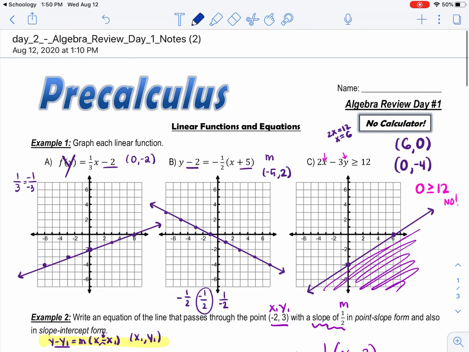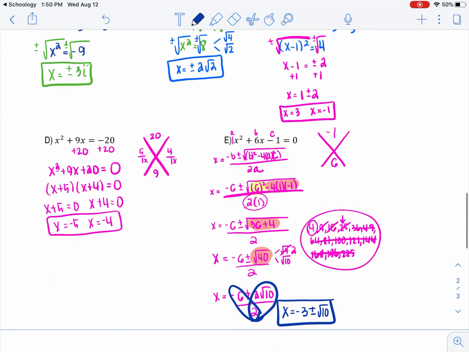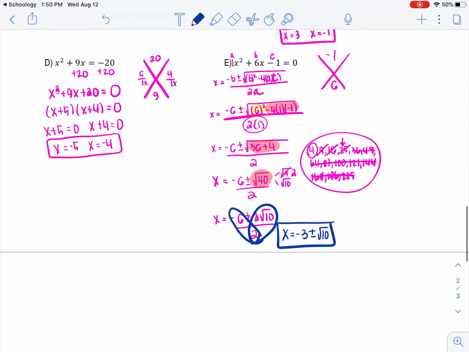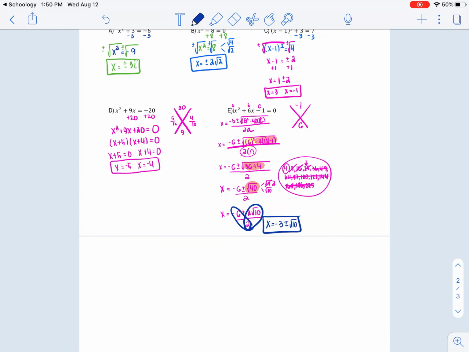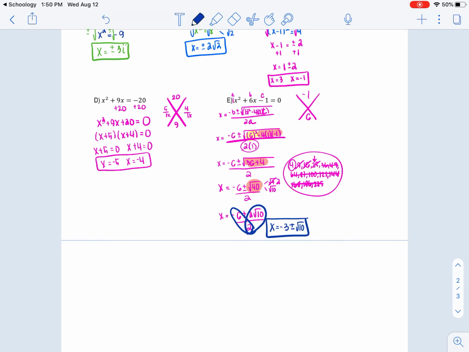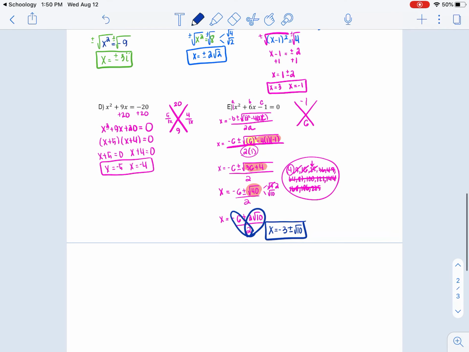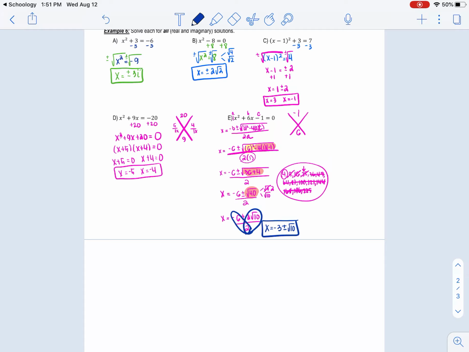All right, so there's your first algebra review. This should have been stuff that was covered in the summer packet, so it shouldn't be any shock to you of what's in here. You can now move on to the day one practice that you're supposed to do, okay? Don't forget that just because it's called day one just does not mean this is the only thing we're doing day one. So make sure that you go back to the Zoom and find out after you're done with your homework your next step.